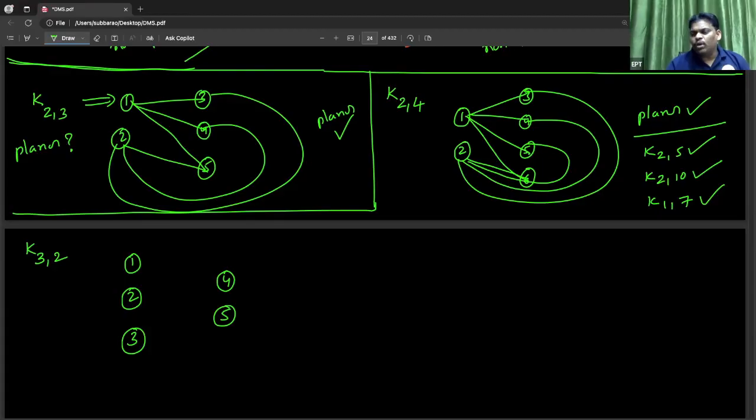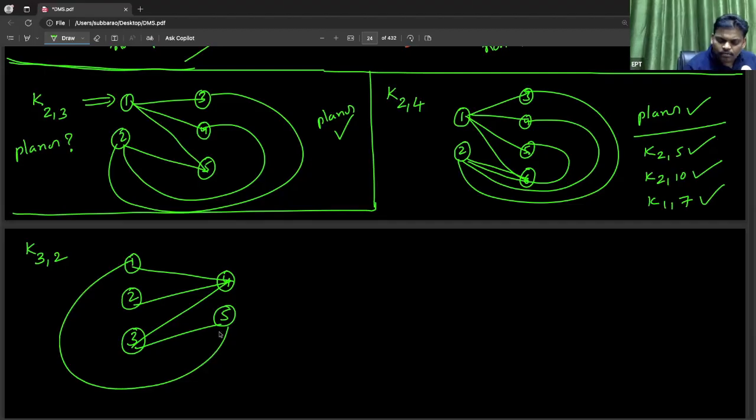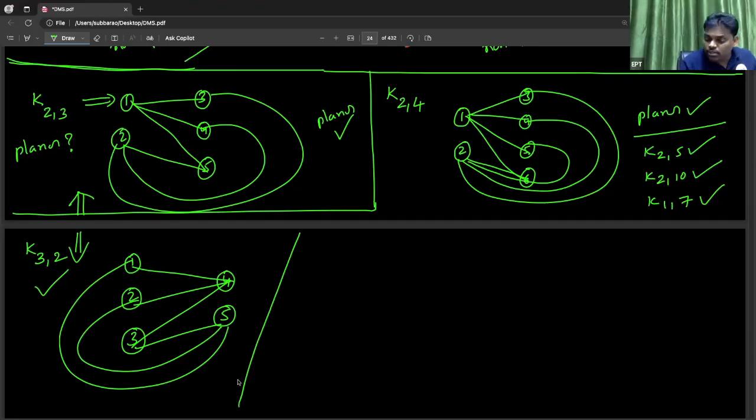Who bothers what is m, what is n here? Two groups you have to divide. So whatever you did over a diagram, just reverse it out like this. Now this person will go like this. Remaining all the people, you can move like this. Right? Now see the beauty. It is also planar. Everyone knows this because both are same. This is equal to this one. Both are same. Order doesn't matter.